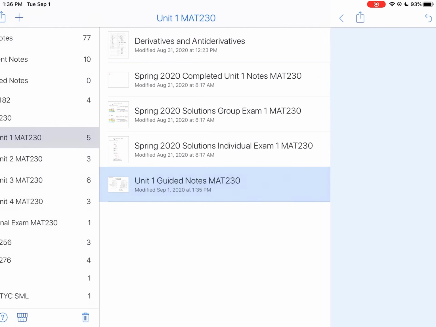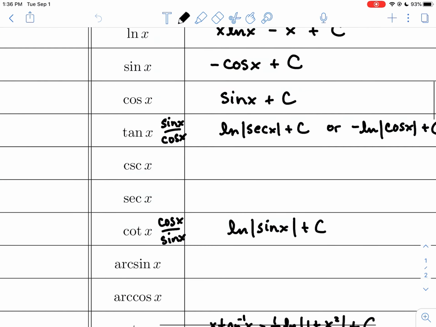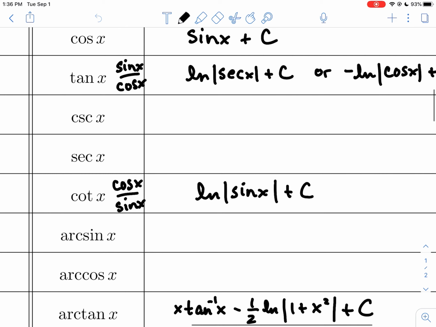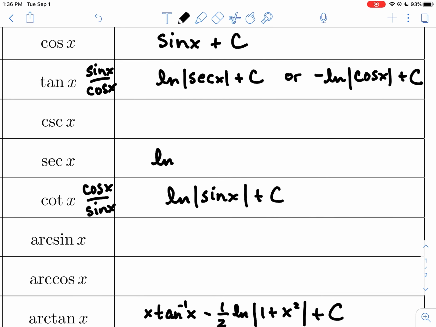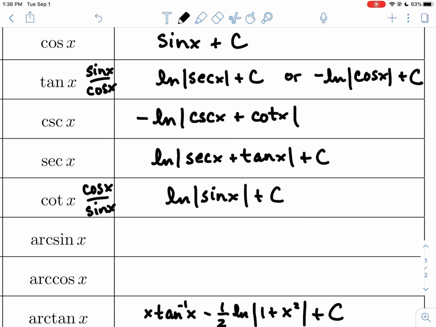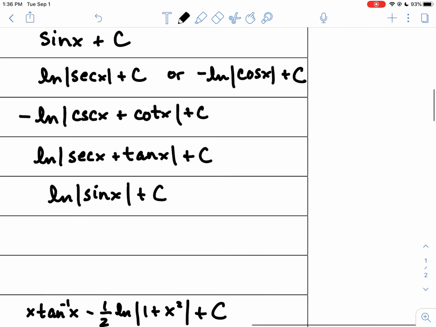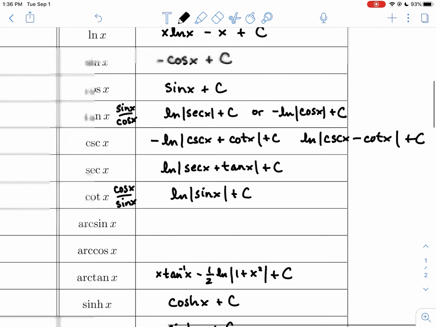And we can now go back to this derivative and antiderivative sheet and put in some answers here. Let's do secant first. Natural log absolute value of secant of x plus tangent of x. And the antiderivative of cosecant is the exact same but co-versions. And if you do the exact same, put a negative in front. Or the other option was doing natural log of absolute and then do cosecant of x but minus cotangent of x. Either one of these for antiderivative of cosecant is acceptable.